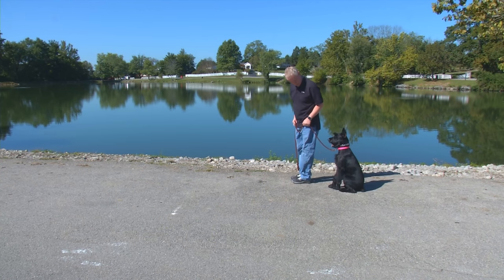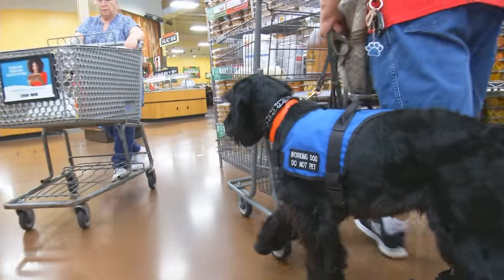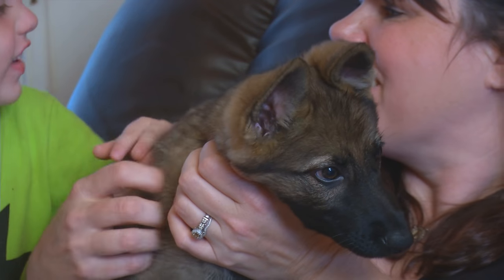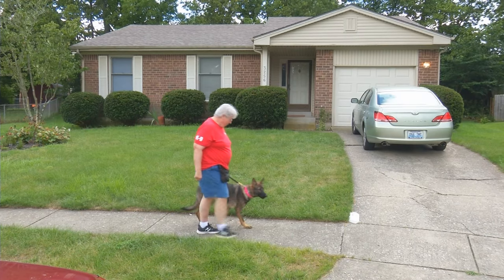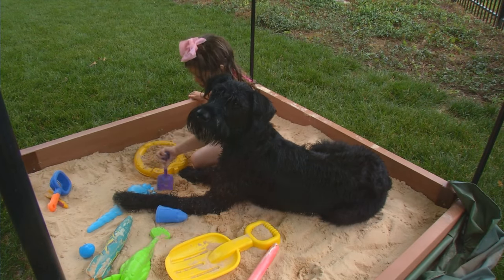Sometimes we have the right dog right here on the shelf. Sometimes we have to customize and develop a dog that has a great foundation and can move towards your situation, and sometimes we have to start from scratch — look at a breeding, pick a puppy. Everything evolves from the process of getting the right puppy or dog with the right temperament. Skilled trainers can then develop that dog to fit your needs. To know what temperament you need, we need to know as much about you as possible. The really important part is that you provide honest, accurate information so we can help you understand what is the right kind of dog for your situation.